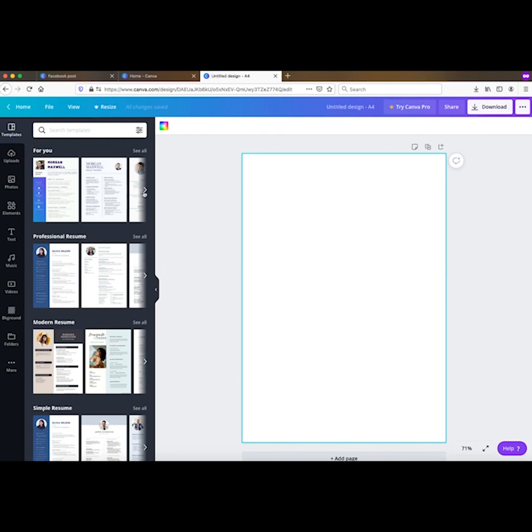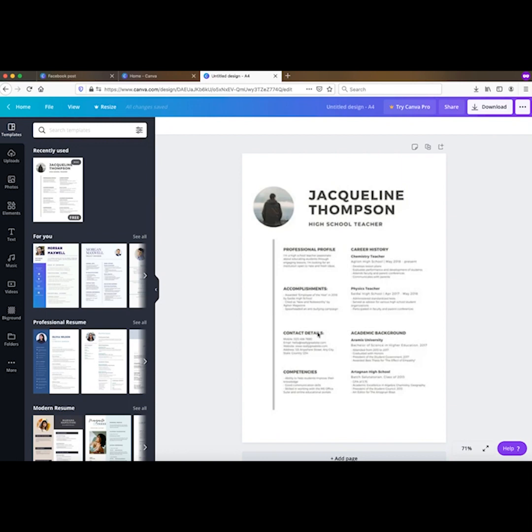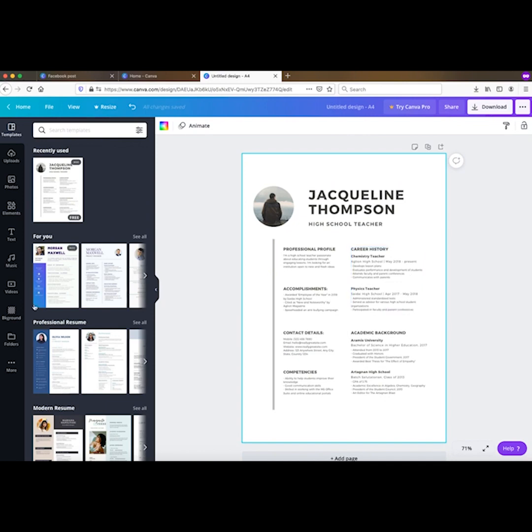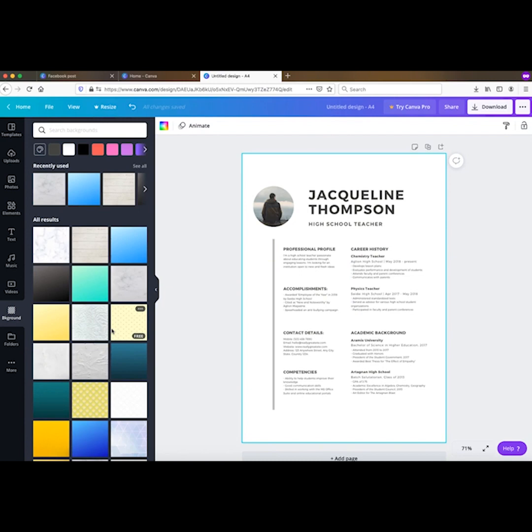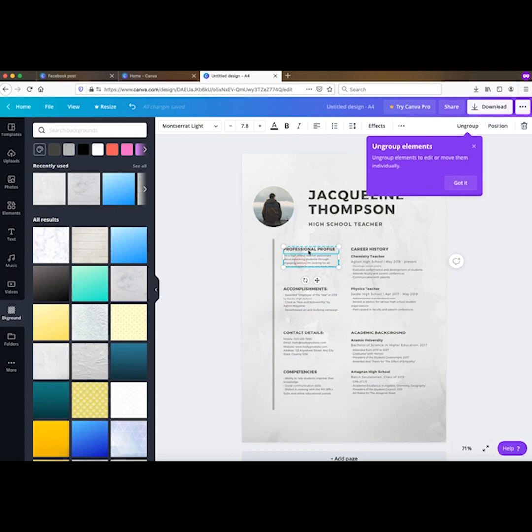Okay, so these are all the formats that are available. Let me look at this. Okay, so as you can see, this is plain white background. Let us say I want to add a little light color background which elevates the feeling of this. So what I could do is I could just click on it. Now, as you see, there is a lot of difference, right? A lot of depth has been added to this particular document. And now you can go ahead, try to bold things out, and it looks much better.